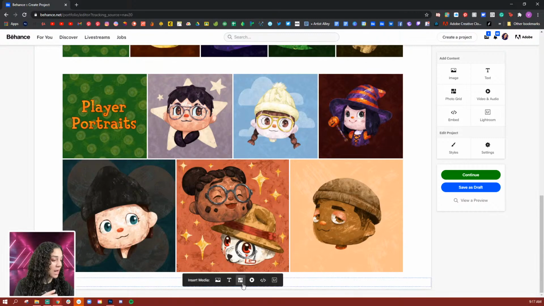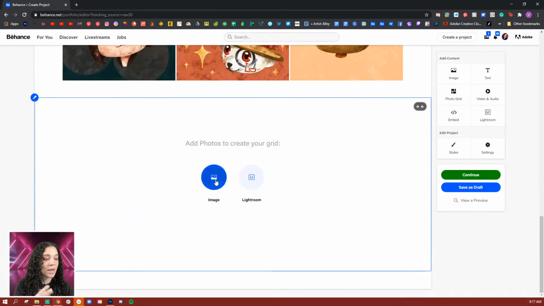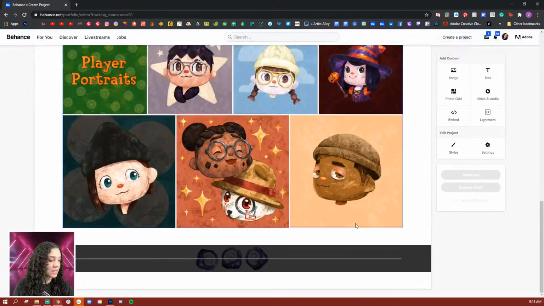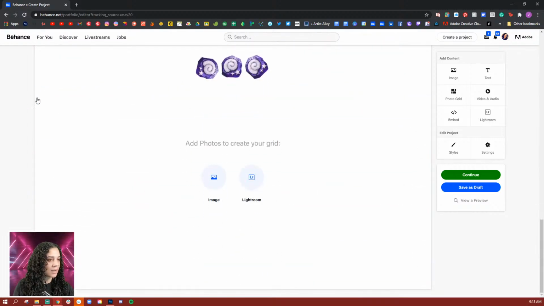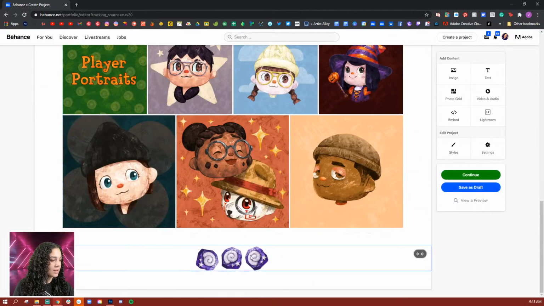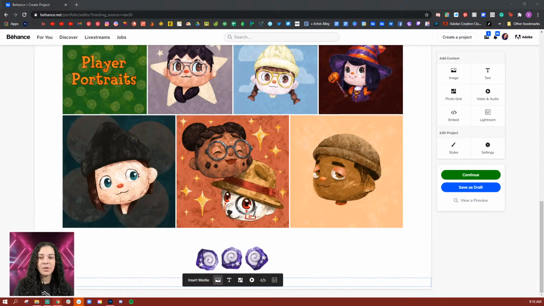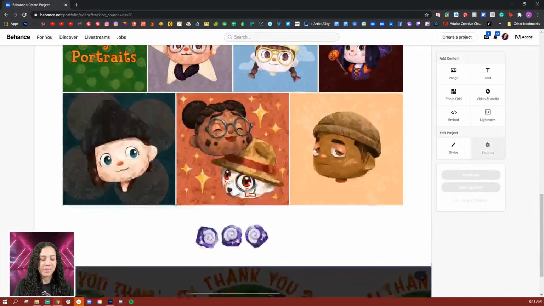The last thing I will do is add another little divider here. So we can add another little fossil divider like so. And then I'm gonna put my little footer that I made, not in a grid. How about not a grid? Delete grid. Let's just say image, and then I will add my footer.